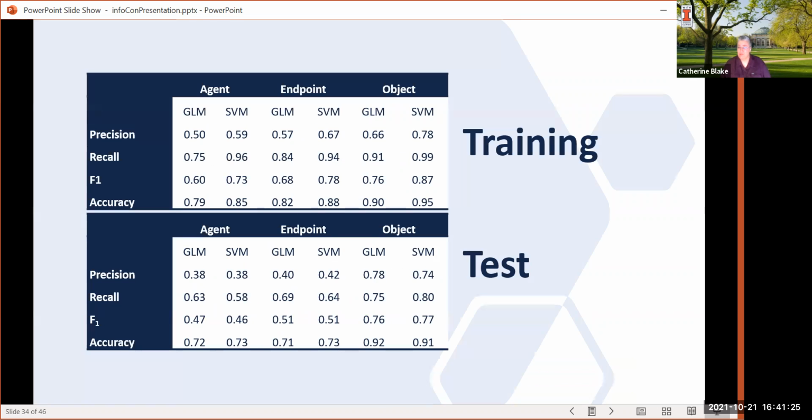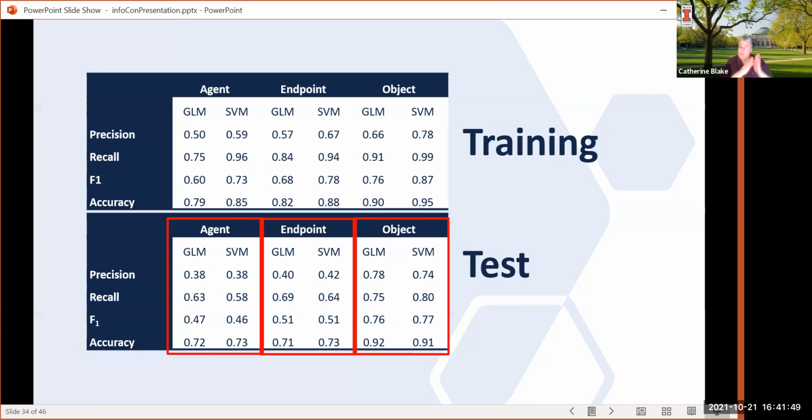So in terms of how well the model worked, again, with noun phrases now, for the second entity, for the object, one of the entities that are being compared, the model did quite well, and it didn't really matter much whether you're using a general linear model or a support vector machine model. Both of them did quite well. However, the agent and the endpoint, so the first entity that was being compared and how you measured that comparison, was very difficult for the model to discern. There was lots of confusion between those two roles in a sentence. And so, that wasn't good.